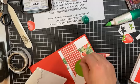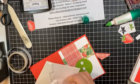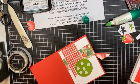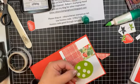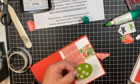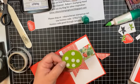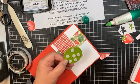Okay. And because this circle is so big, don't be afraid to use your dimensionals, you guys. I know there's some of you out there that love your dimensionals, and I know you're probably going, oh my God, that's too many dimensionals. But it's not. It's such a big piece. I don't want it to sink. Whoever's going to get this card, I want them to not feel like their card is falling apart. And my camera is doing what it did the other day, going in and out of focus. Sorry about that.